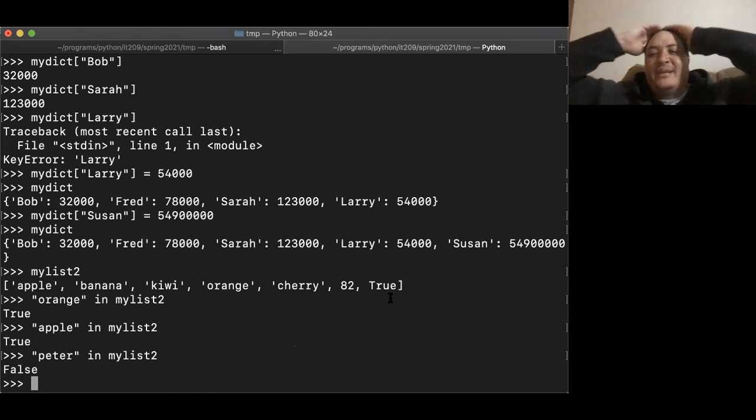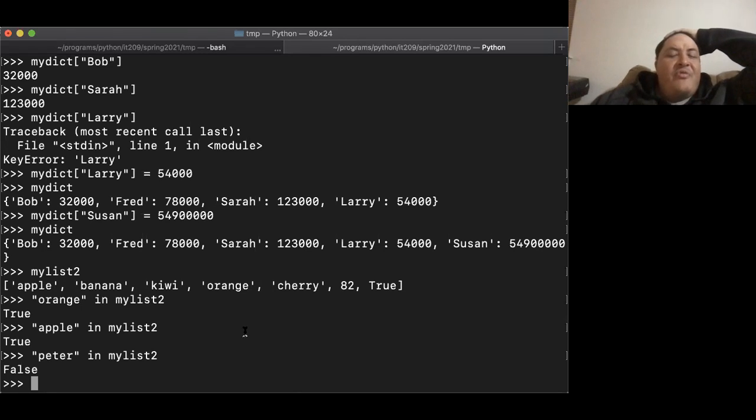So if I had a whole list of names and I said, tell me whether or not Bob is in this list, this is how you could do it, okay? Now, the other thing that you can do with lists is you can iterate through them one item at a time, okay? And so the way that you do that, there's actually lots of ways to do it.